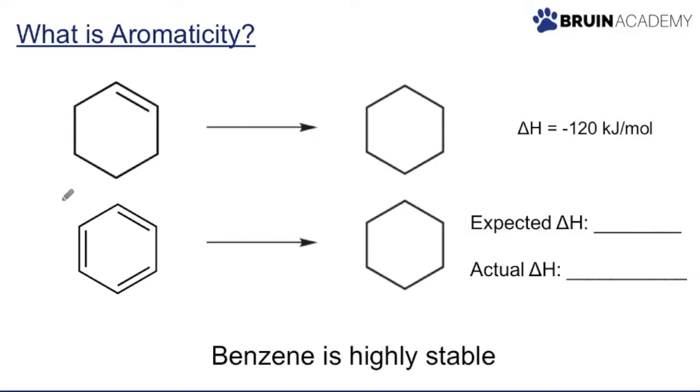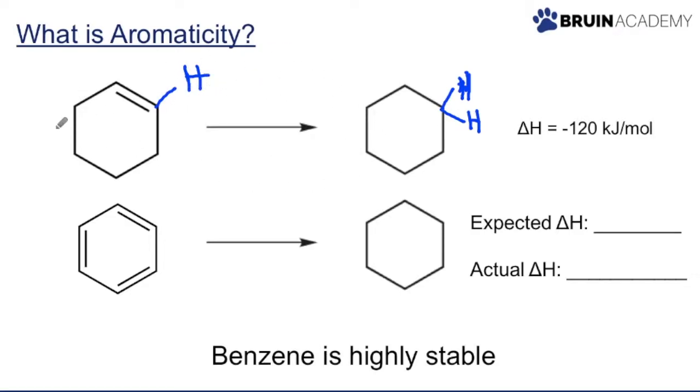We're actually going to start by looking at cyclohexene and benzene and comparing their heats of enthalpy. What I'm showing here is a reaction called catalytic hydrogenation. You don't need to know this in too much detail, but basically we're getting rid of this double bond over here, so now you have these two hydrogens instead of just that one coming out.